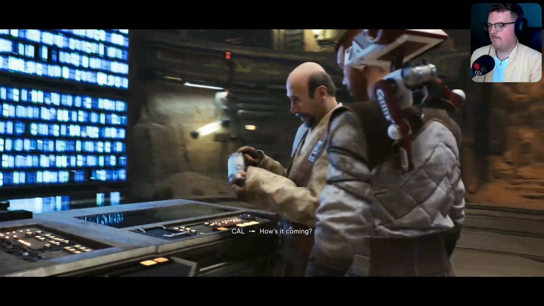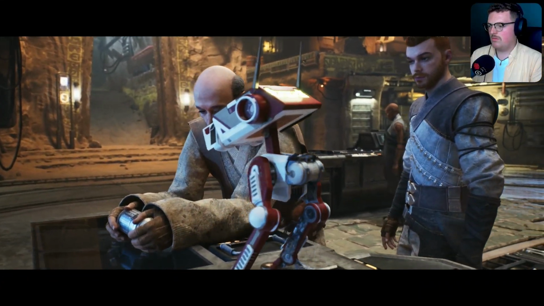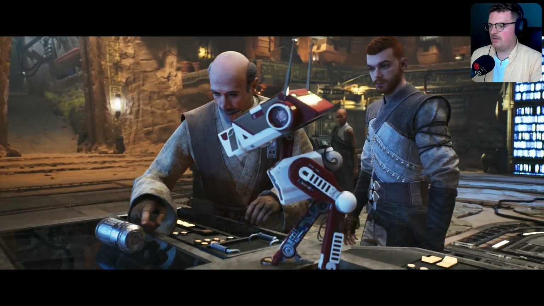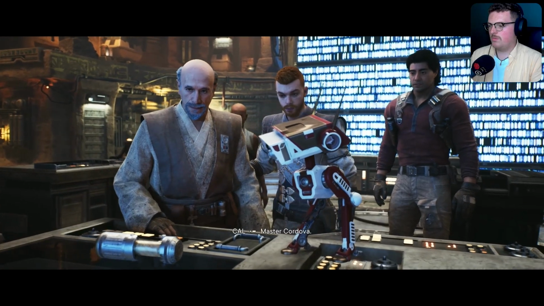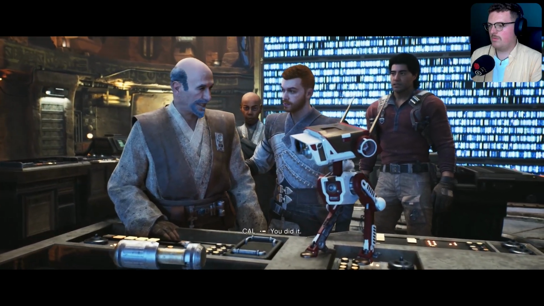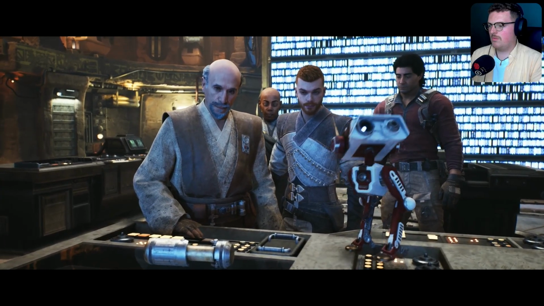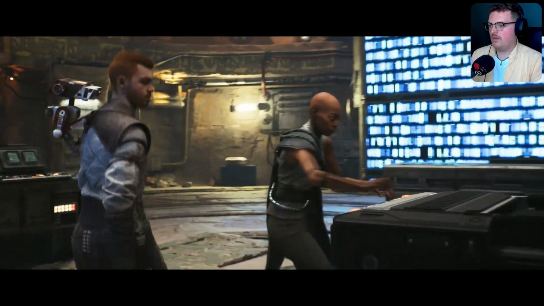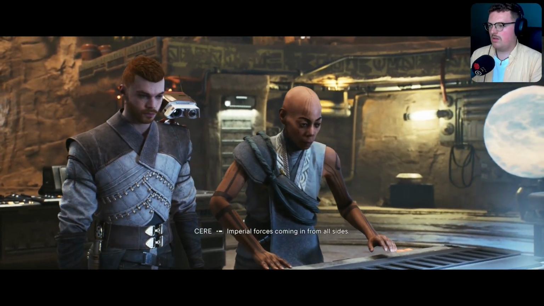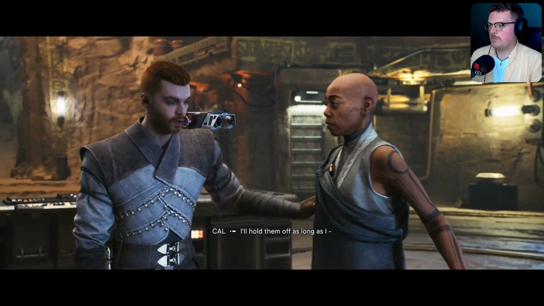How's it coming? See for yourself. Boy, what's it gonna do? Oh, Master Cordova, he did it. Is that a siren? Imperial forces coming in from all sides. They found us. Get your people out. I'll hold them off as long as I can.